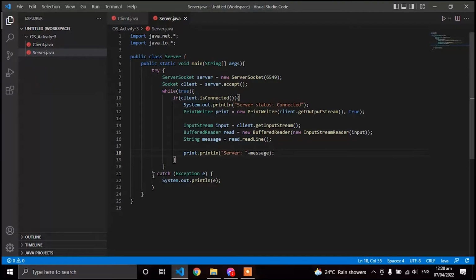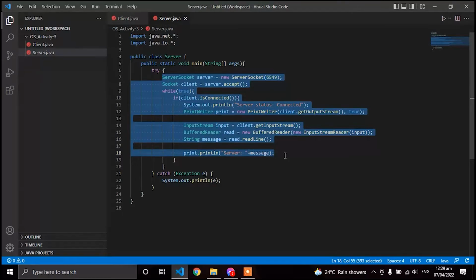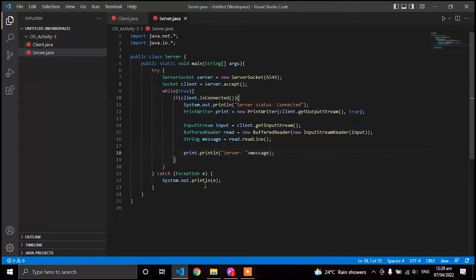So this is the catch exception, it will catch all. Still this one and this one are connected, the try block and the catch block. So wherever there is a bug or error, it will catch and print out wherever the bug or error is in this program. That is the function of it. So this is all about the server code, how this program works or runs. So that's all. Thank you.